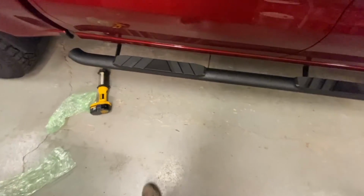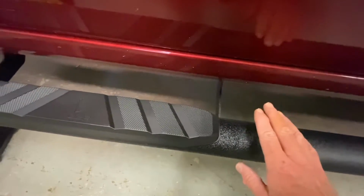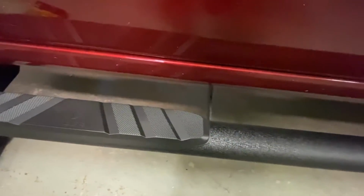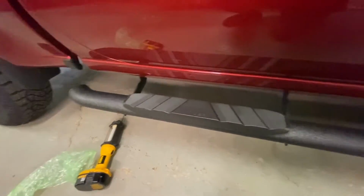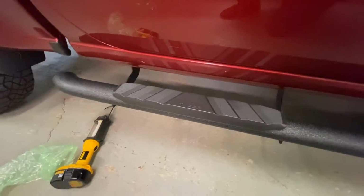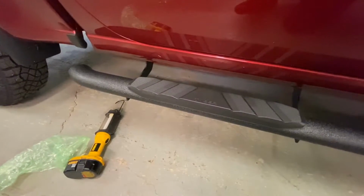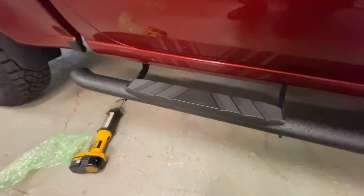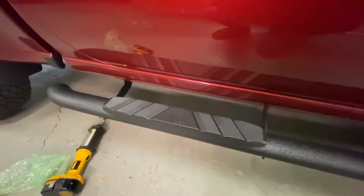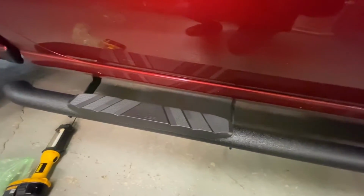So also one other thing to note is when you're adjusting these back and forth, or if you need to roll it, it recommends you don't roll it in the bracket. Lift it up and do it. That way you don't mess up the finish and it won't rust. It looks like it's got a really nice finish on both the brackets and the step bar. So two things. Make sure the rear step bar is the one closest to the end, so you know you have the right side. And don't slide or rotate this within the brackets. So we'll go ahead and hand tighten all these and then square it up and level it, and then do our next side, and I'll show you the end result.